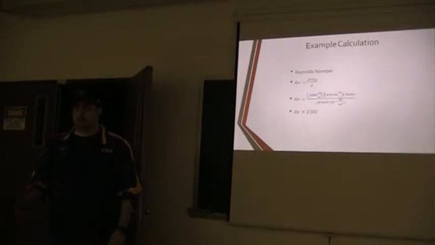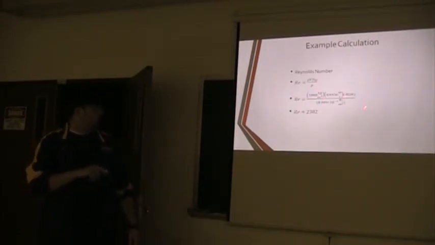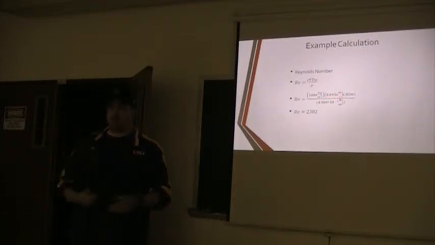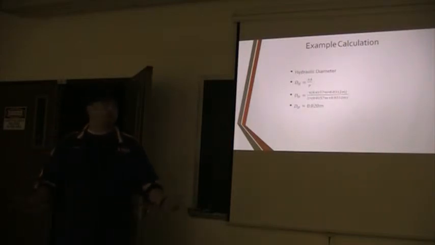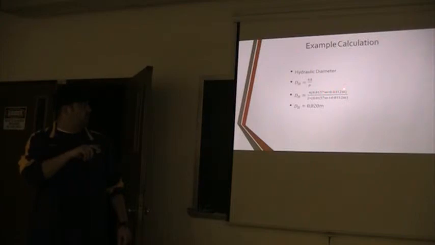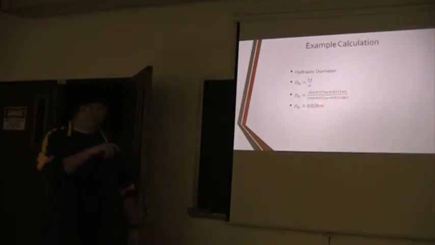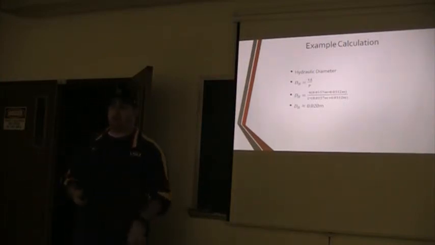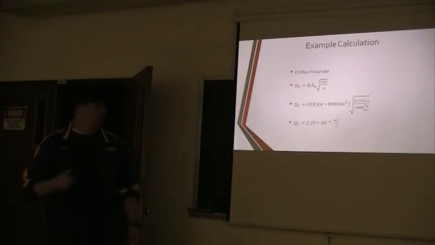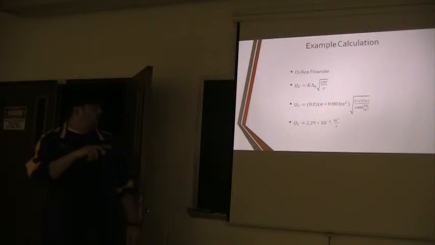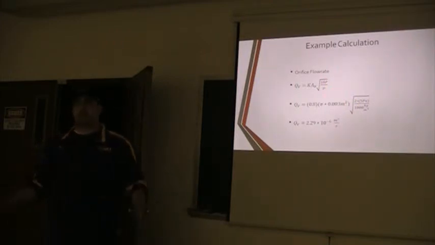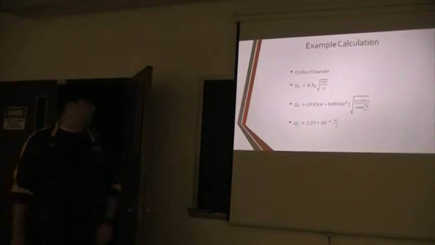Here's a quick example calculation that I did for the Reynolds number. I plugged in the density of water, the hydraulic diameter, and the viscosity, and with a flow rate of about 0.04 meters per second, you'll get a Reynolds number of approximately 2,300. Quick hydraulic diameter calculation: I did it for our rectangular tubing, and it's multiplied out to get the area, 2 times the length and the width will get you the perimeter, and you get an equivalent diameter of 0.02. For orifice flow rate, the 0.8 constant was given in the lab manual for an orifice, and then I did the area of the orifice here, and then the density of water, and I estimated a pressure difference of 5 pascals. And then you get a volumetric flow rate of about 2.29 times 10 to the negative 6.